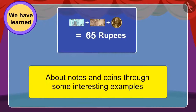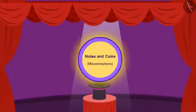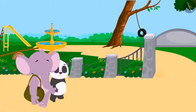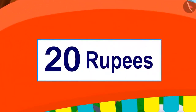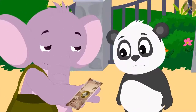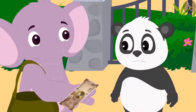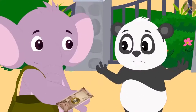In the previous video, we saw interesting examples related to notes and coins. Golu and Appu are returning home from the fair. On their way back they begin to feel hungry and spot Babban's ice cream stall. They have to give 20 rupees to Babban for ice cream. They have one 10 rupee note and one 10 rupee coin. Golu becomes sad, saying that since a coin is less in value, how will they be able to give 20 rupees?